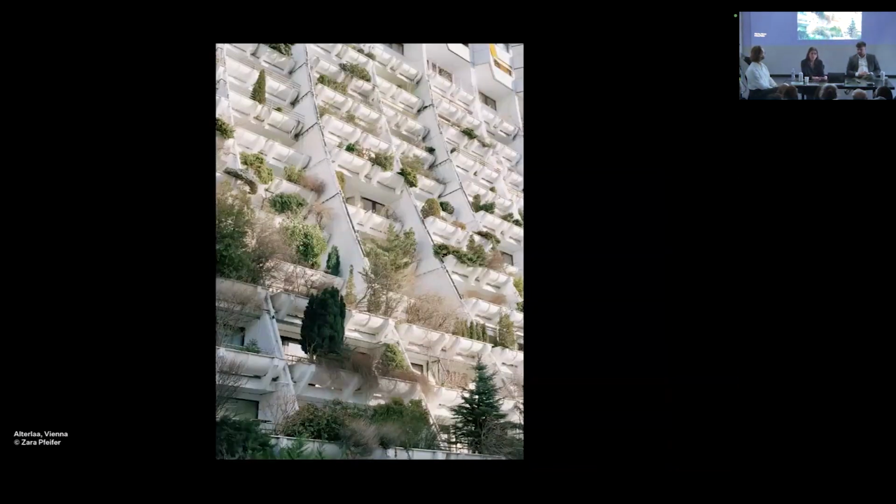So when I met architect Harry Glück, and his last name Glück actually means, when you translate it, happiness, I asked him about his concept of Alt-Erlaa. Of course, he mentioned also Le Corbusier was one of his inspirations, and he talked about the concept of stapled single-family houses. So from outside, it looks very massive, but when you're inside and on the balcony, and actually I moved in there now, so when I'm on my balcony, it is very private, so you don't see your neighbor left or right.